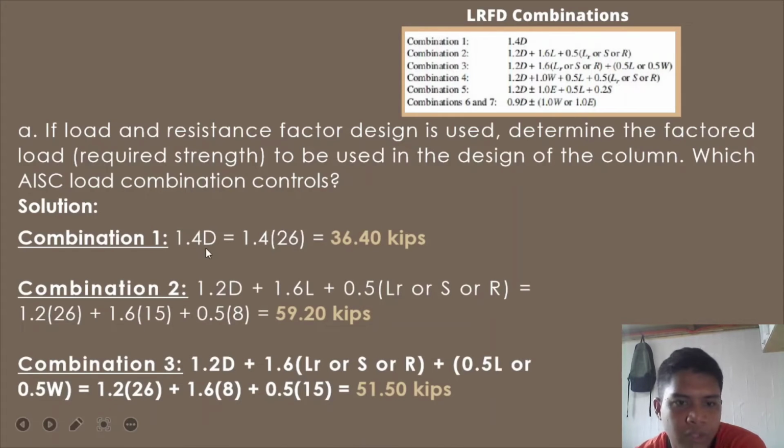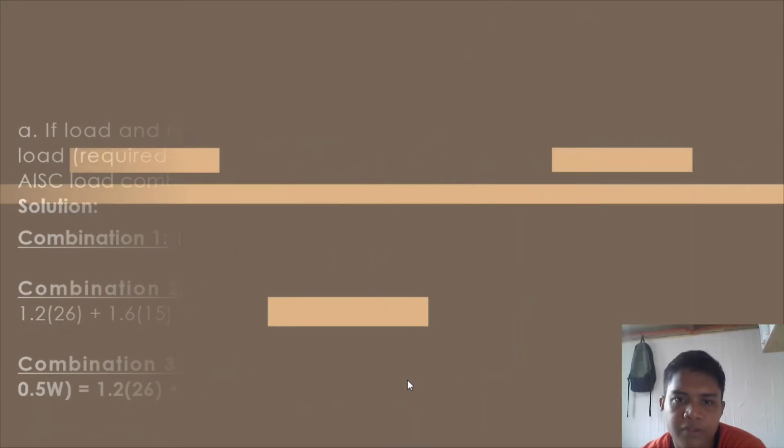Okay? Combination 1, anong ginawa mo sa combination 1, Ram? Yun lang, substitute and then multiply. Ito, multiply. Ito, substitute mo, then multiply, tapos i-add mo silang lahat. Dito, snow ang kunin natin kasi yan yung pinakamataas. Ito yung answer na. Same lang din dito. Okay, so ang kukunin natin yung pinakamataas live load, so 15. Times mo to, times mo to, times mo to, then add mo silang lahat, 51 kips.